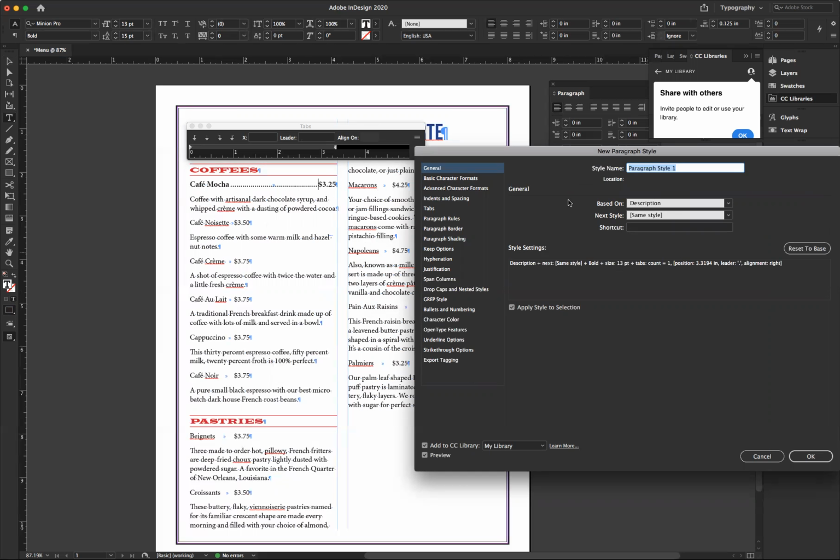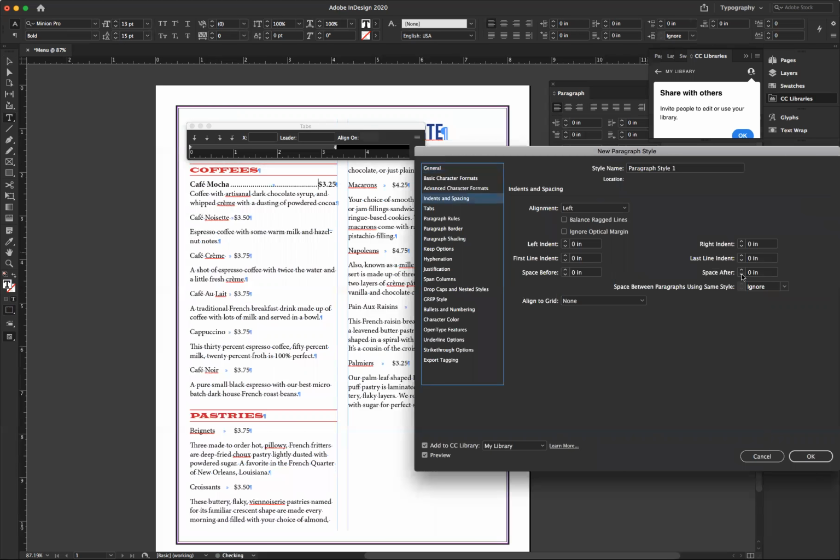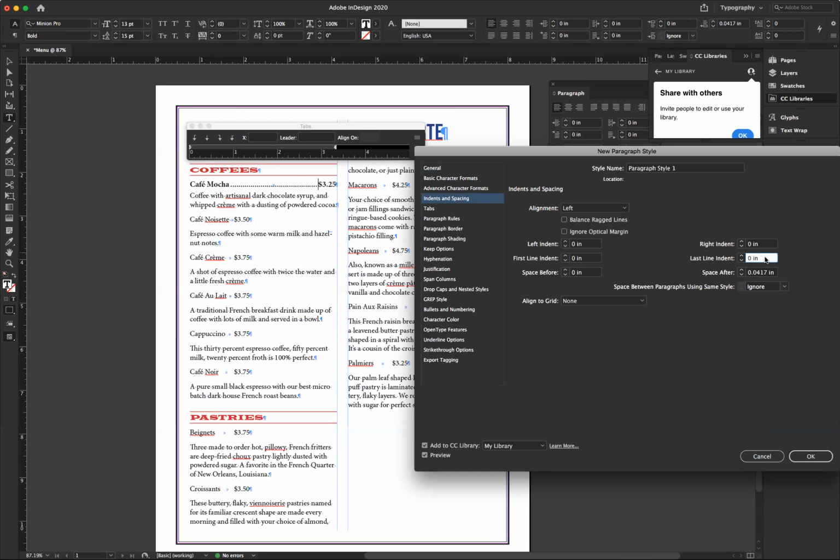And then I'm going to also go to indents and spacing, and I'm going to remove, I think I'll make that like 3 point. Or 2 point. And click OK. Paragraph style is item.